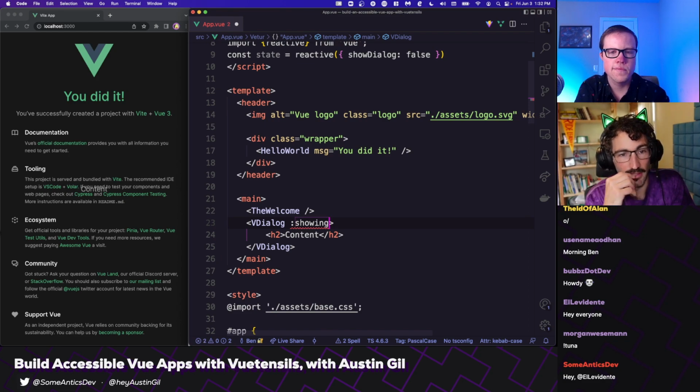And then you do an equal sign. So this treats it like whatever you wanted to assign it to. The thing that's nice about Vue, in my opinion, is that it follows the HTML syntax where you just use double quotes, and then you would assign that to state.showDialogue.